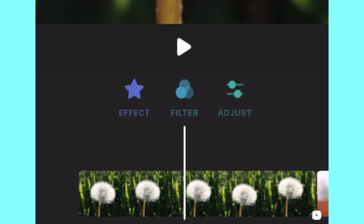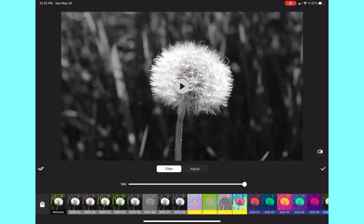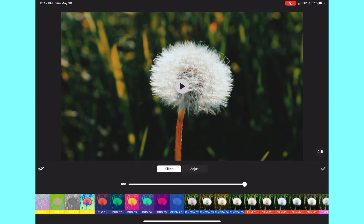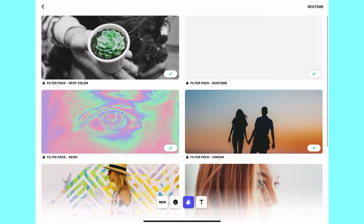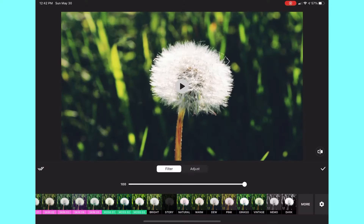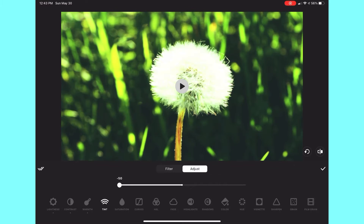I'm going to show you the filters. You click the filter icon and there are so many filters. You can adjust the opacity of the filter and how much it shows through onto your video. There's Spot One, Spot Three, Cinematic, Duo — just so many different things you can choose from, and they all help your videos look much more professional. You can click the more icon and it will bring you to a little shop where you can download different filters. You can also go to Adjust and change the lightness, contrast, warmth, tint, and saturation of the video.